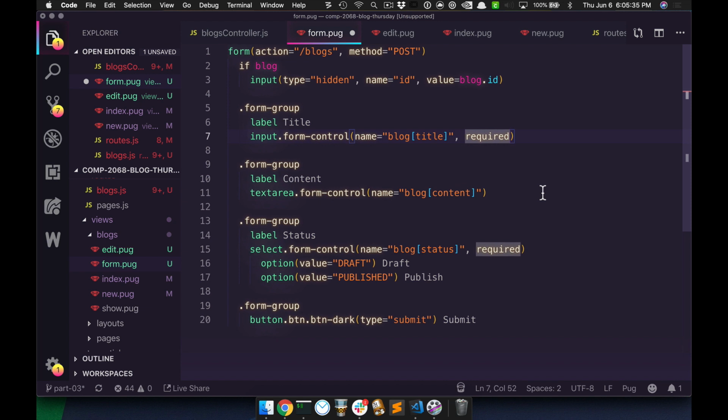So it's going to look like this. Value equals, and then I like to put the ternary in a set of parentheses. Ternaries work by asking a question, essentially. So blog, that's where the question mark comes in. If there's blog, then blog.title, right? Otherwise, which is signified by the colon, null.